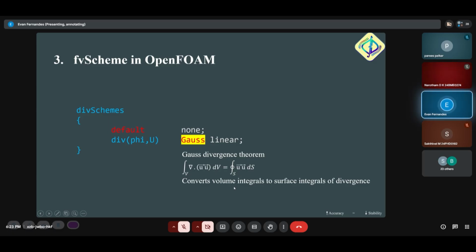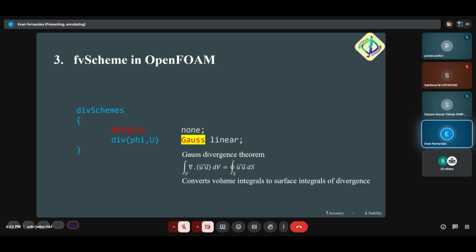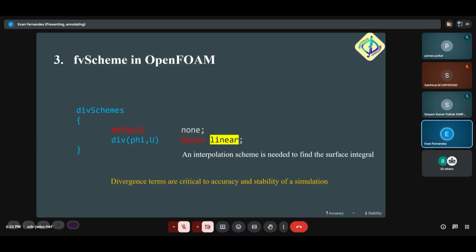It just converts that. And to find your surface integrals, that is where you require your interpolation schemes. So this is why you require Gauss and linear. Linear is your interpolation scheme, Gauss is your divergence, using the divergence theorem or gradient theorem, whatever you want to call it.